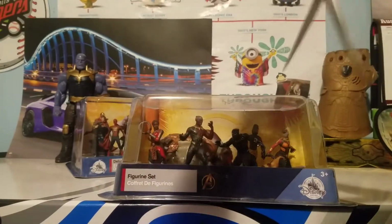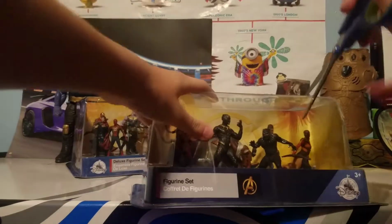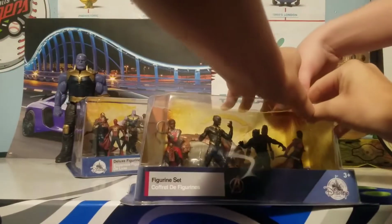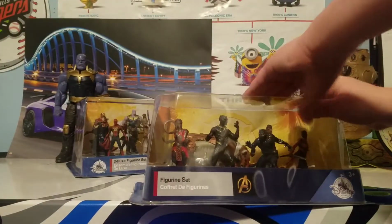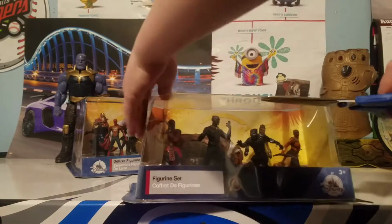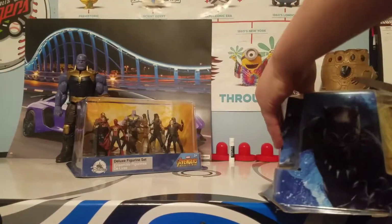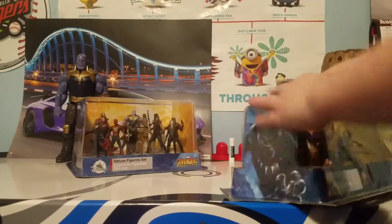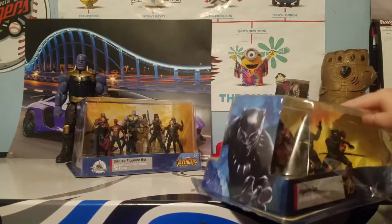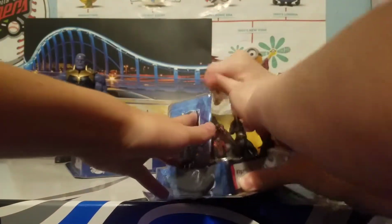Just do something like this. I don't know. That's what I was doing, but apparently the plastic from Disneyland is really hard. Here we go. We gotta power this one out. Gonna power it out. Okay, that's good.